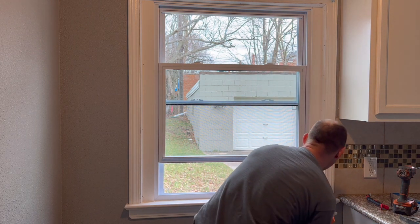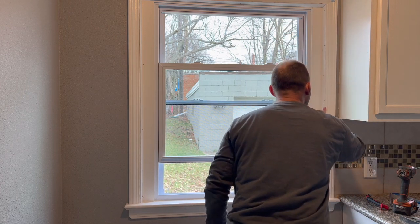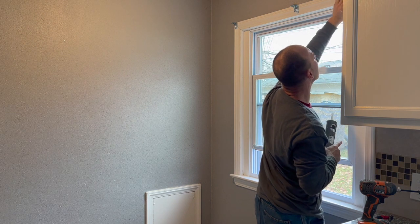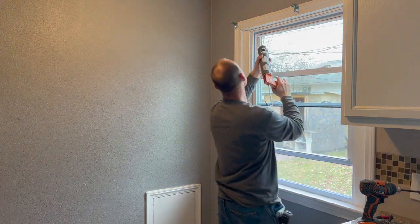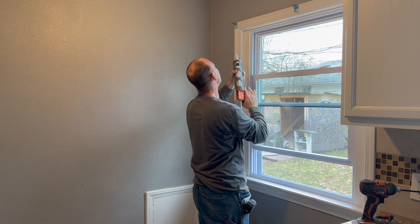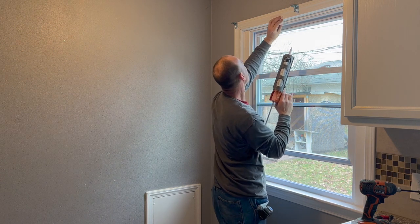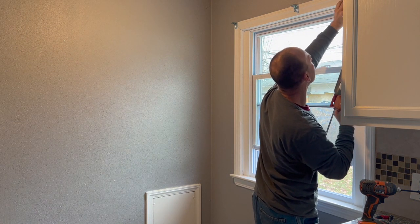This is the old stop. We're just re-caulking that back. Yeah, that's a little tough too. Is that a damp paper towel? It's a damp paper towel. Yeah. And up here, we don't have this paint. So I'm being a little more generous with the caulk up here and just covering up the stop. Some of the paint came off. So we're just going to kind of blend it in with the caulk. And there is a gap there too, so the caulk will help fill that a little bit too. So, yeah. And then I just gently wipe it down with the damp paper towel.